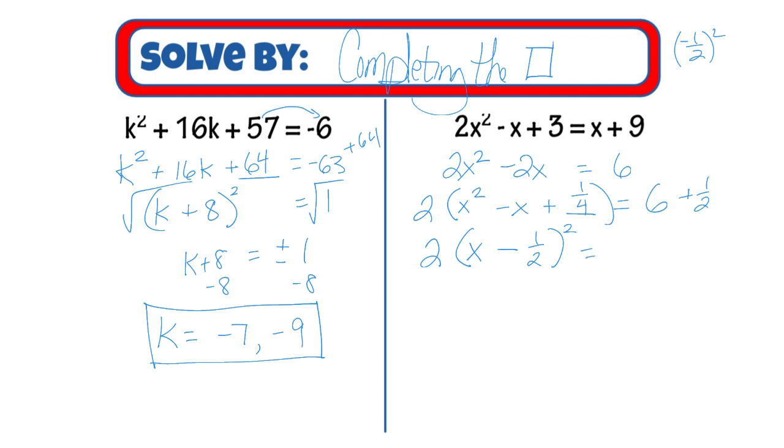Equals, and then this is a little weird over here, this 6 plus a half. We don't really do much with mixed fractions to do computation. So we're going to have to change that, and we're going to have to write the 6 as 12 halves plus 1/2. Okay, oops, sorry, I wrote that totally wrong, didn't I? Let's just start over, sorry. Let's make sure everybody's clear on this. So 12 halves is what 6 is when you convert it to a fraction. So it's just going to be a plus a 1/2. So ultimately, that's going to be 13 halves.